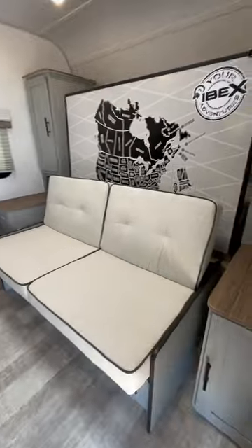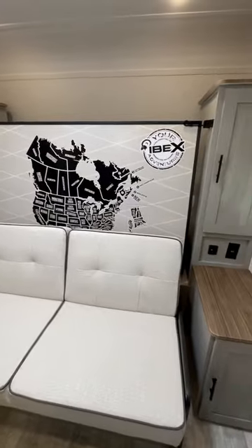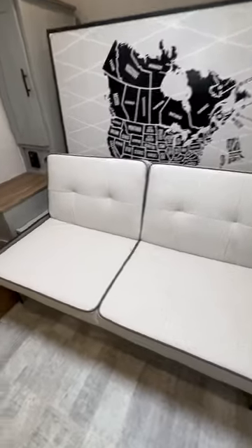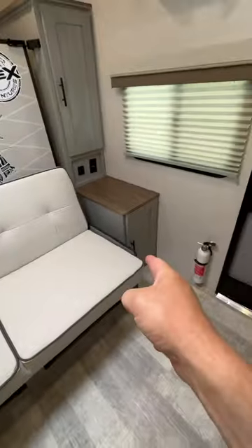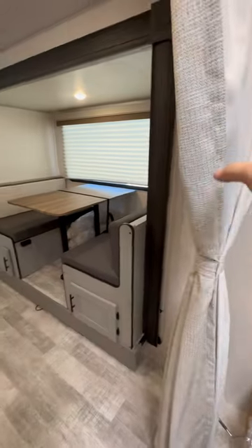That cool feature is called a Murphy bed. This Murphy bed is special because it's one of the few Murphy beds that actually has a wardrobe on each side, and it has storage on this side of the bed. Your controls are here and it's closed off using a curtain to give you a little privacy.